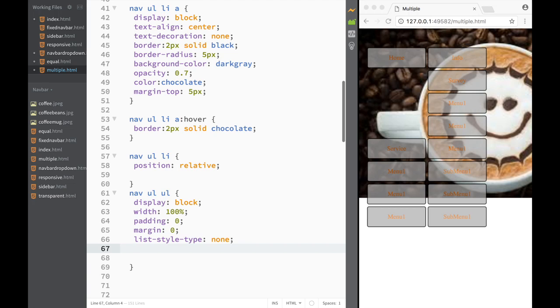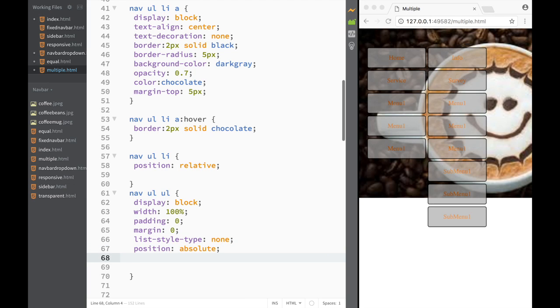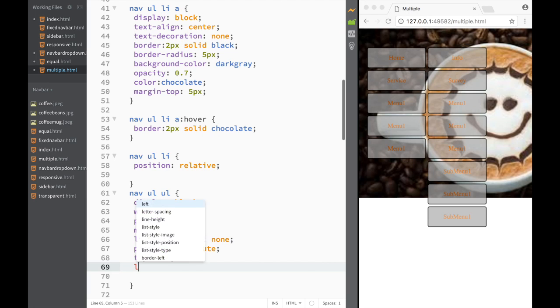And after that, we're going to say that the position is going to be absolute with dimensions of top 100% like this. And after that, we're going to say that left is going to be 0. Left is 0. And before we make visibility hidden, let me just show you what happens.